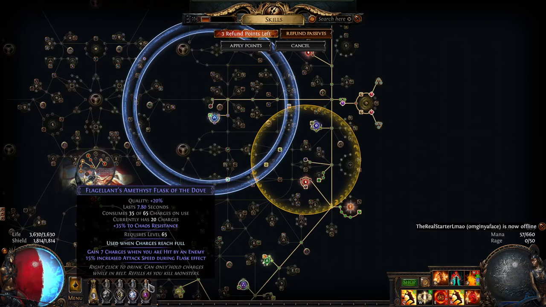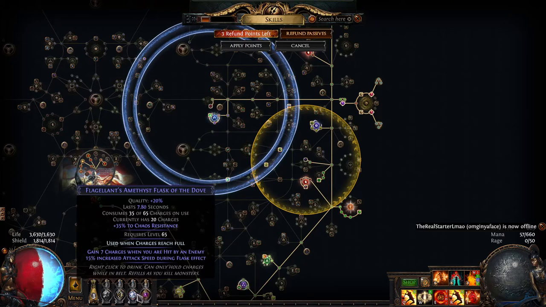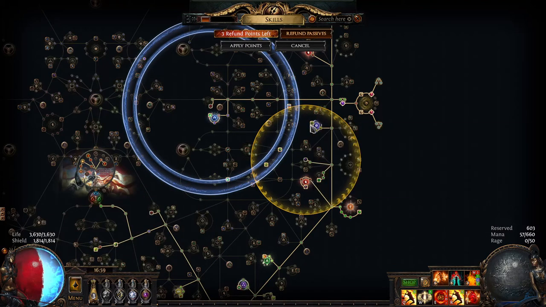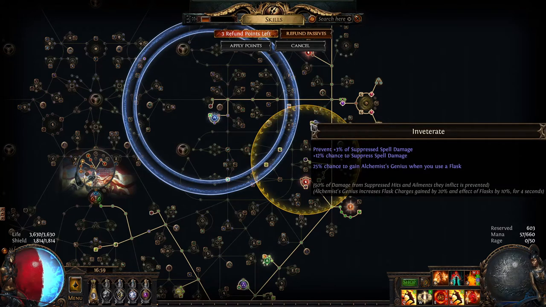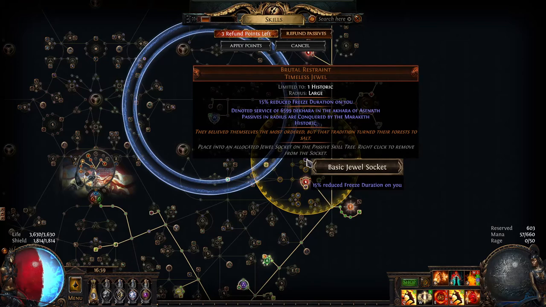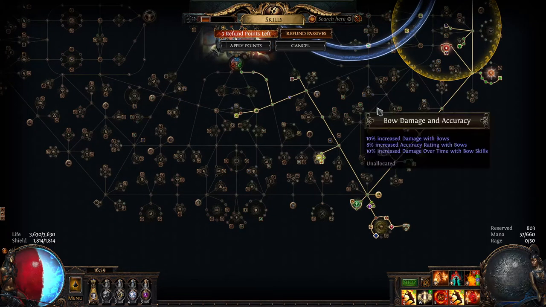Nice, because it works very well with flagellant. And also it gives me effect of flask by 10%, which is nice as well because my flasks give me armor and evasion. So this is a pretty nice node to have. And yeah, so this is why you want your Brutal Restraint to be here. You can also have it here, for example, but you notice I never pathed here.